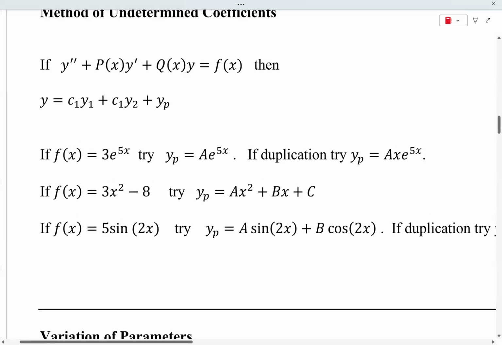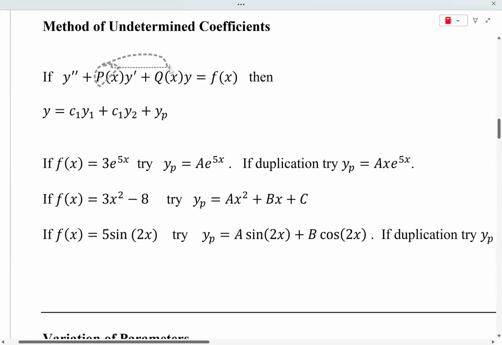Yeah, like this here. And typically for this, these are going to be constants. When you do undetermined coefficients, these are usually constants here. They won't be functions of x. So it's more like I could put b and c here. Those would be constants for this.